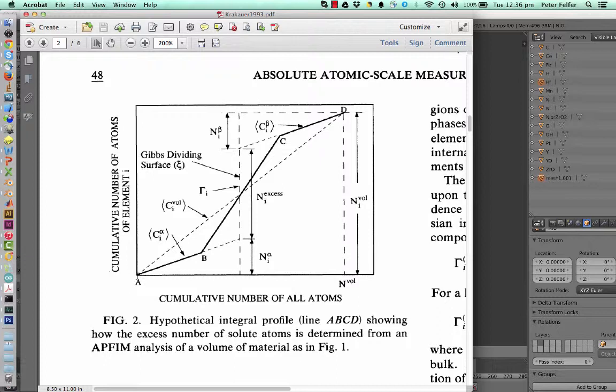So if there's a constant concentration, it's a straight line. Then say you have an interface, you've got a higher concentration, it's not going to be a straight line, but you've got some other slope, and then you go into the other side of the interface, and there you have a constant concentration again, which might be different from the first one. And the difference at the interface between those two extrapolated lines, that's the interfacial excess.